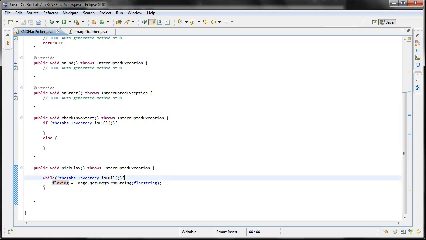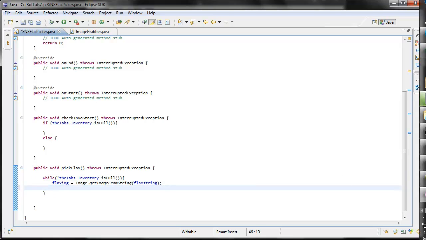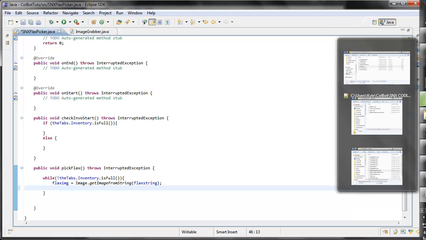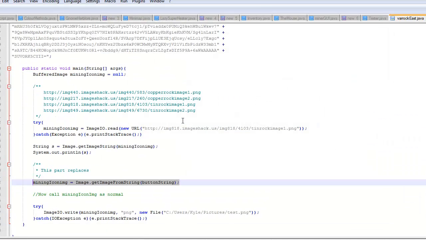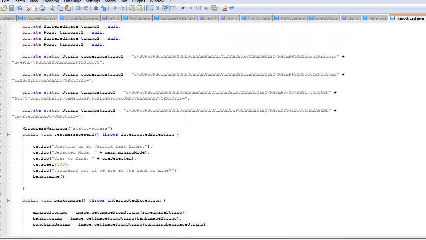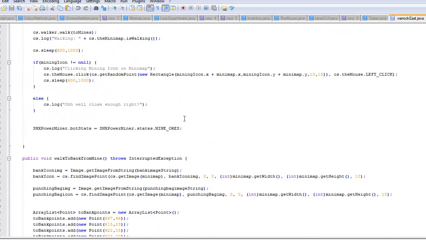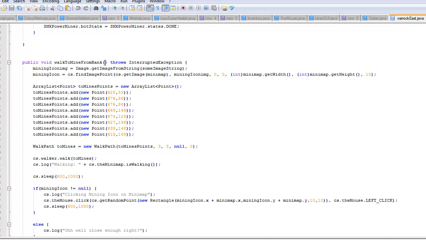And then the next part we're going to need is, what's the next part? Is actually find the thing.